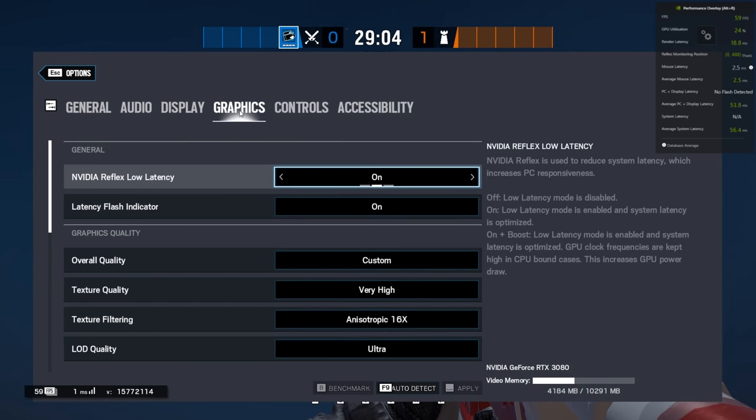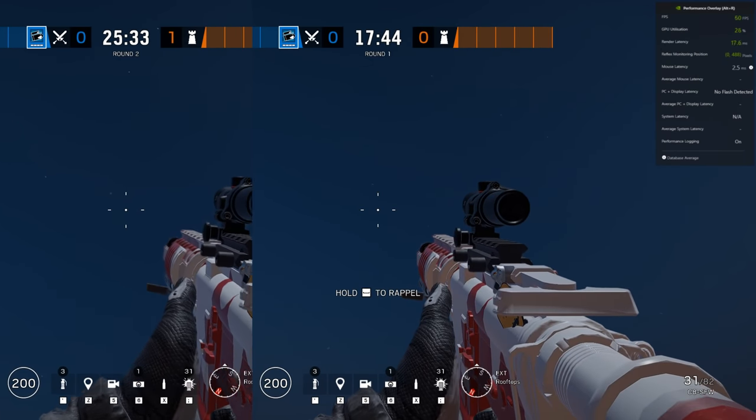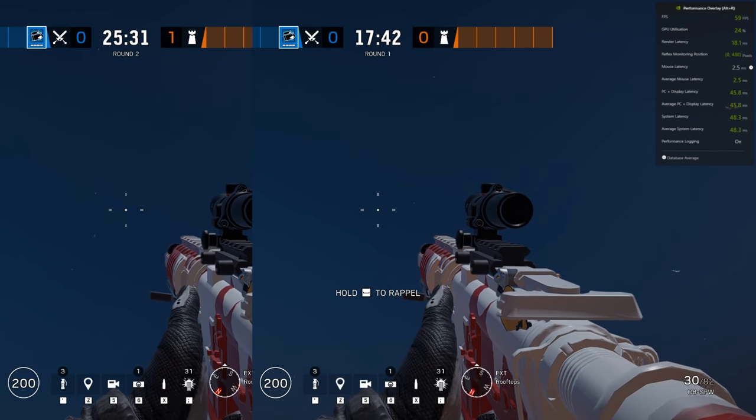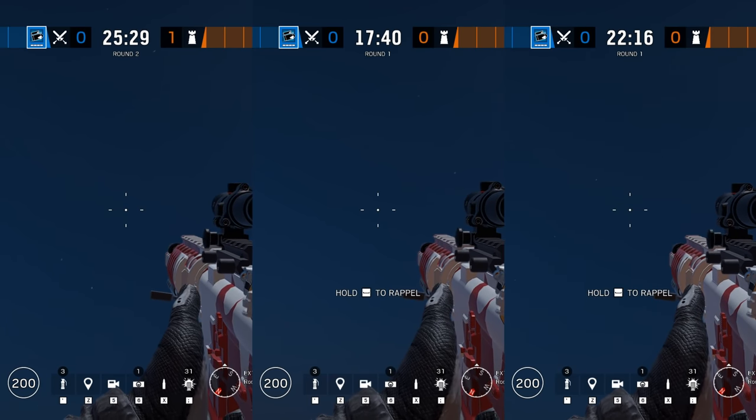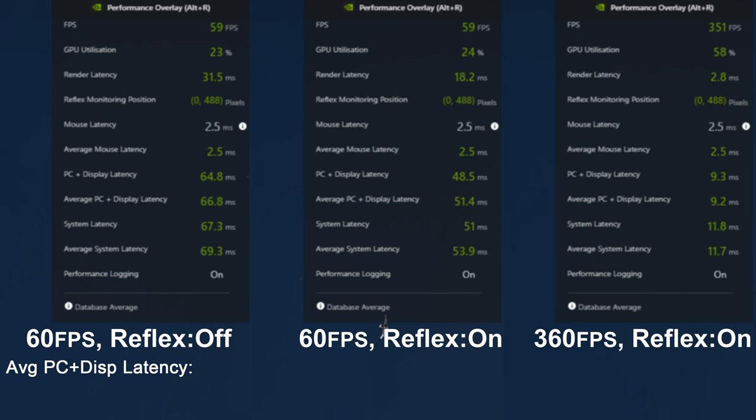First, I fired 100 shots while running Siege at 60fps with Reflex turned off, 100 shots at 60fps with Reflex on, and 100 shots at 360fps, Reflex on, and here are my results. My mean average PC and display latencies were 65.84ms, 52.76 milliseconds and an incredible 7.27 milliseconds.